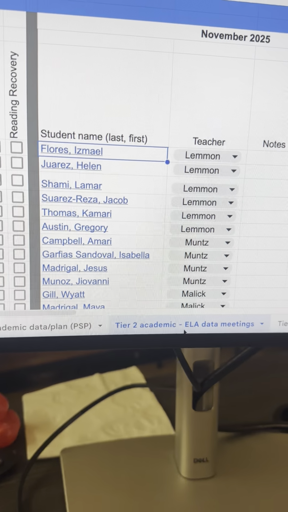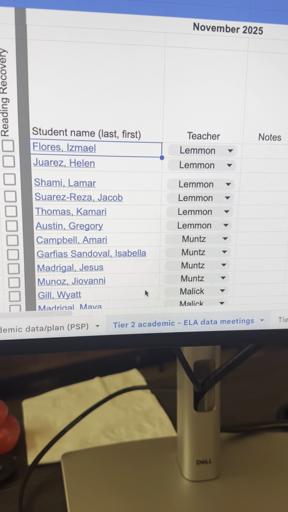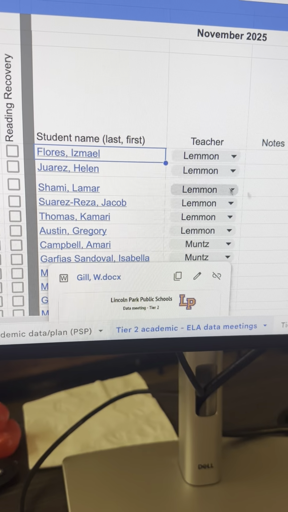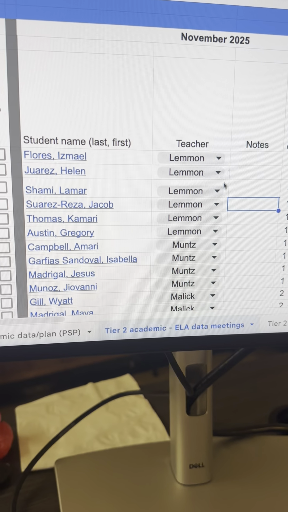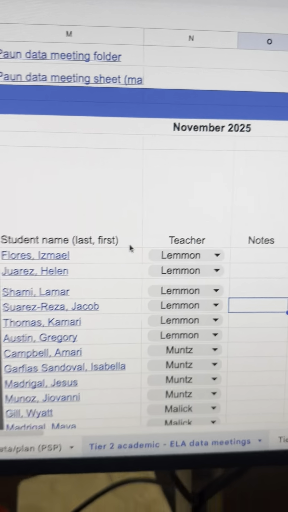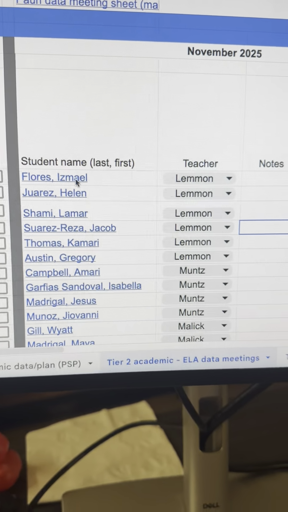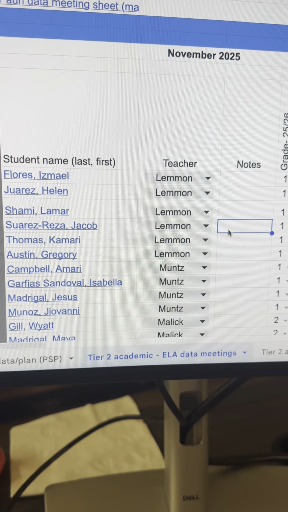In order to really focus our time during those short 20 to 30 minute meetings with teachers, we'd really like to focus on the action plans. So if over the next couple of days you could take some time to click in, find your students under the November column, and these are the same students that we discussed at the previous data meeting. And you would click on Find Your Name. They are all sorted by name and grade.